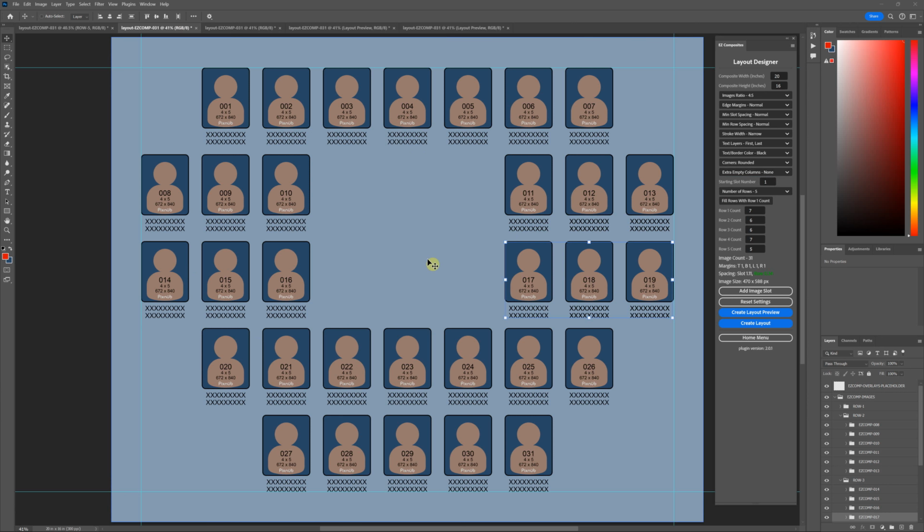There's actually another way to do this I discuss in the renumbering slots video, because you can build it, in this case, 9 by 5, so 45 images, remove slots and then renumber them. That's an option too. So there's a couple ways to do this, but that's what this option is for.